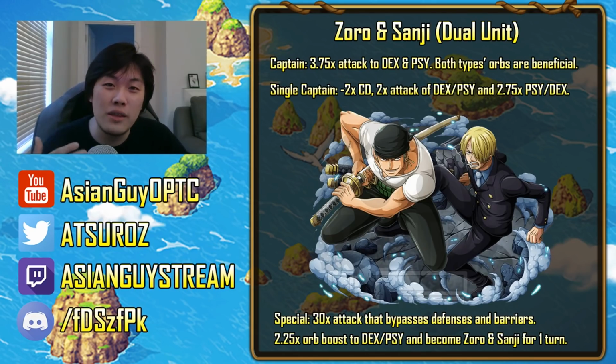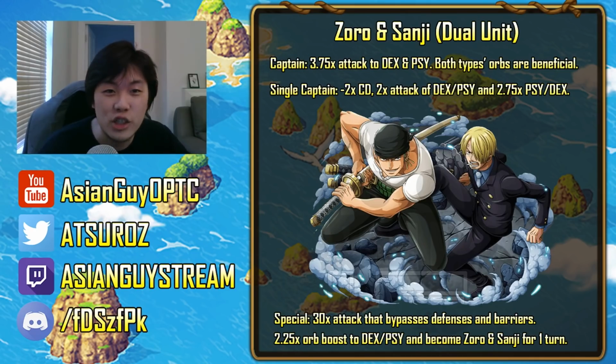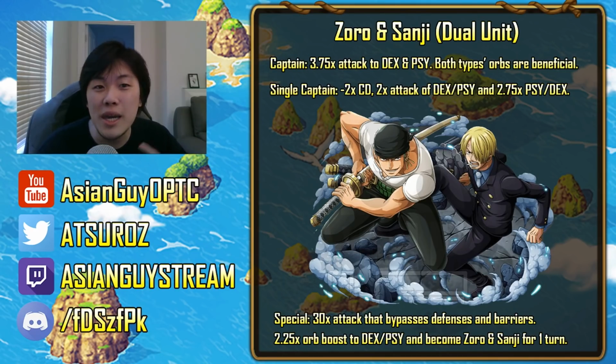I am not sure what they do as their captain switch mechanic. For example, Luffy and Ace gets rid of a bunch of different debuffs on the individual unit and switches their orb into matching. With Smoke and Tashigi, it's something different. You heal some HP. And with Zoro and Sanji, we don't know exactly what they do yet, so we'll just have to wait and see.